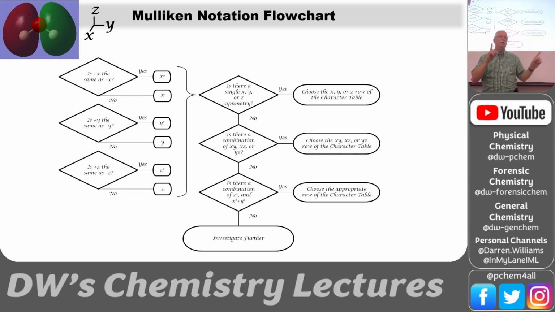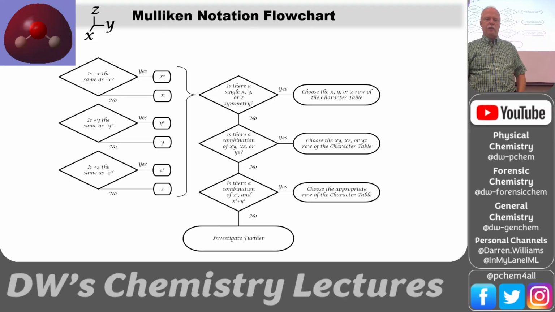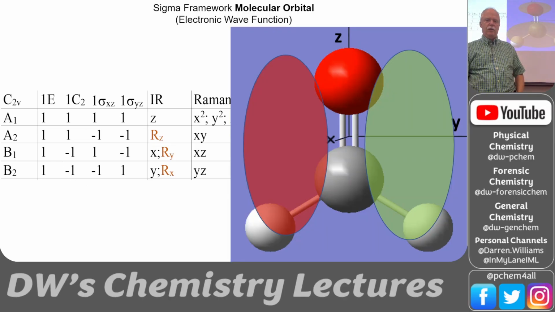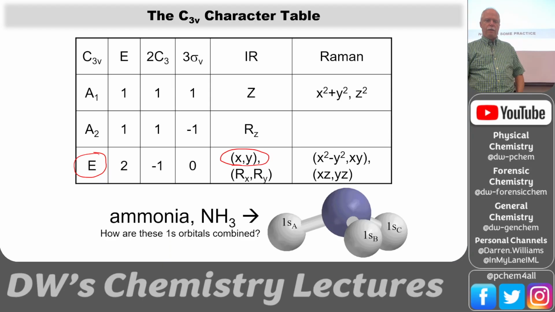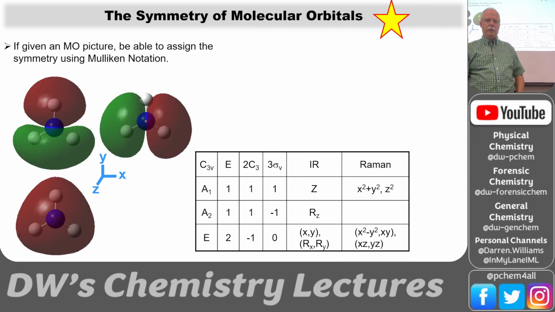Sometimes it will change along two of them. And so then we end up with X times Y, or X times Z, or Y times Z. And so that's when this flow chart really becomes useful. There's a combination of X, Y, or Z. If everything is squared, then it's going to be top row. It's going to be the X squared, Y squared, Z squared row. Okay. We did this, we did this. Okay, so let's look at our examples.